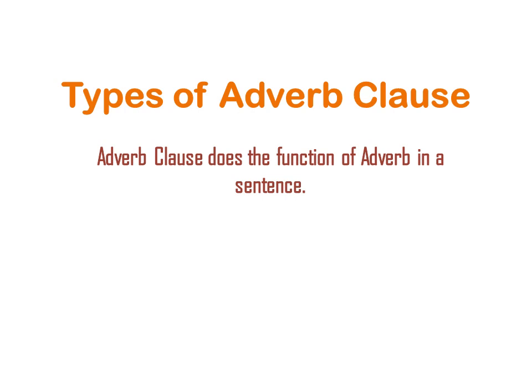An adverb clause will always do the function of an adverb in a sentence. That is, it will give you additional information about the verb in the sentence. This means that it will tell you more about the action that is taking place in the sentence, like where the action is taking place, when it is taking place, why and how a particular action is carried out.